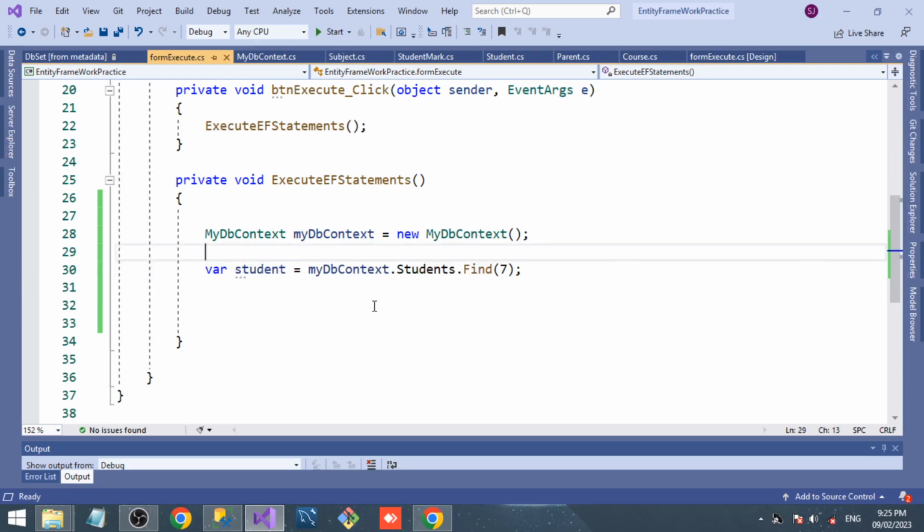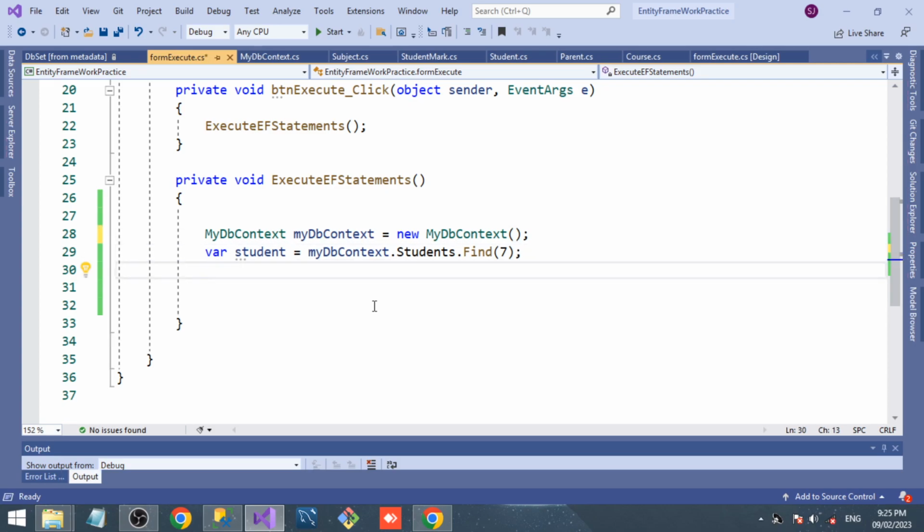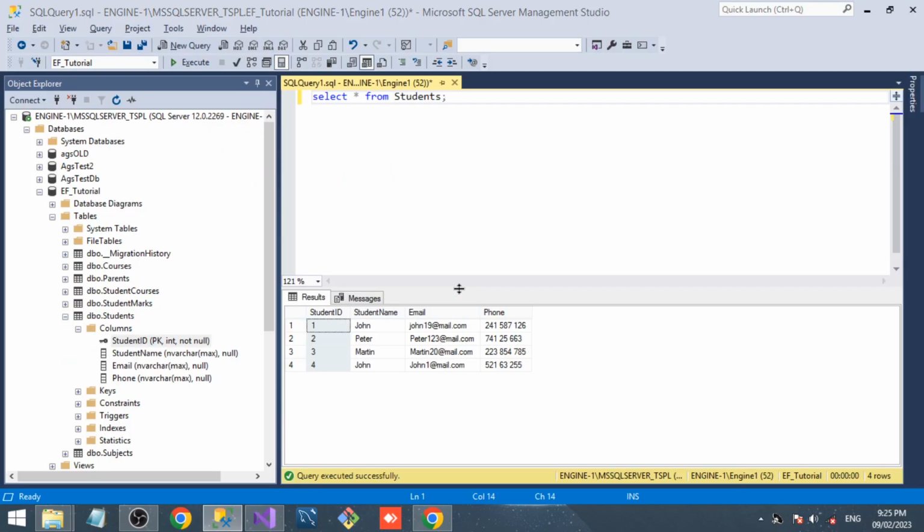So this is how we can fetch a single record from the table, and this is a LINQ extension method. So we don't need to write an equivalent LINQ to SQL statement to fetch the single record from the table.